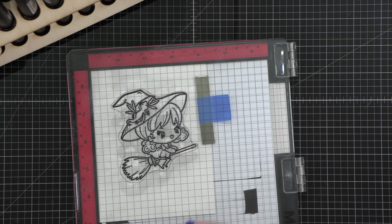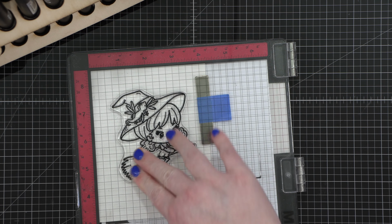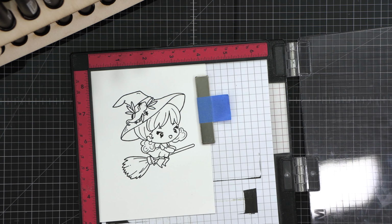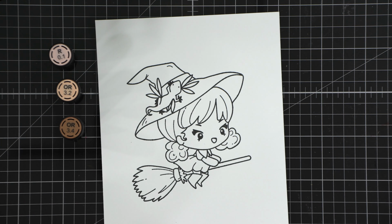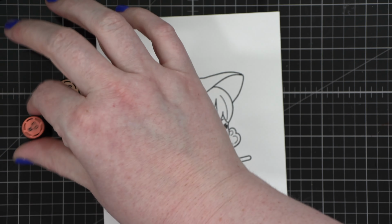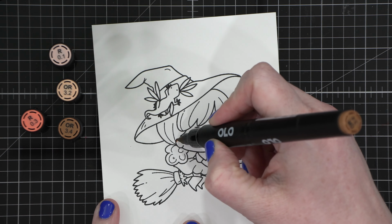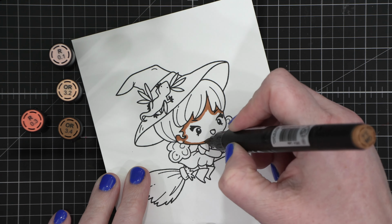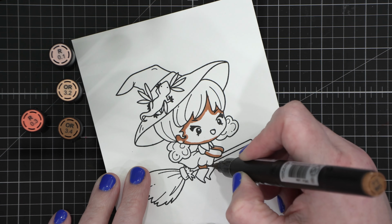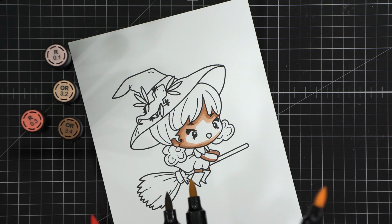So I really do love coloring the Greeting Farm images. I especially love all of the fun features. And I love that generally they have large areas of hair and they have very simple elements and shapes. So I'm going to start out with a nice sort of lighter flesh tone. This was one of my favorite color combinations that I discovered when I was experimenting with the prototypes of these OLO markers. And I love how this comes together.